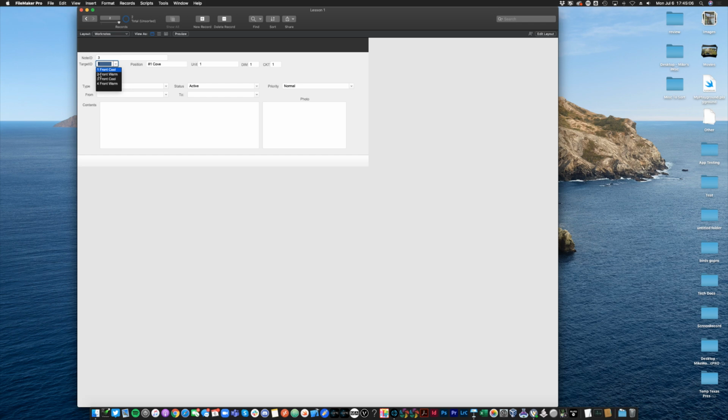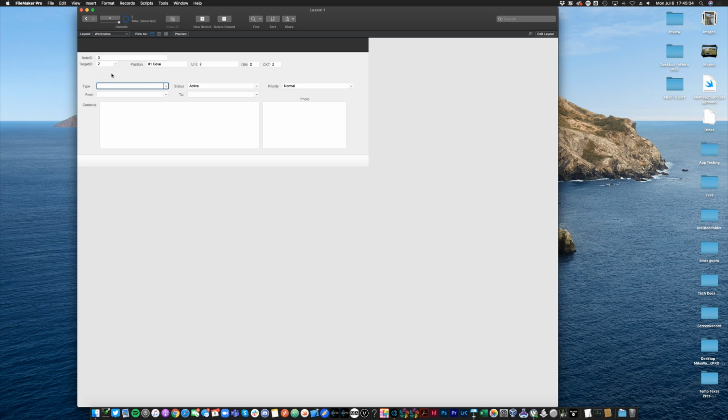A good example of this is when in my FileMaker I have a scene database. And so for scenes and songs, there's numbers associated with them, but when I'm going through a list and I'm editing it in the room, I don't necessarily know what every single number is, but I might know what the scene title is. So FileMaker needs the number in order to be able to reference other things, but I want to be able to see that scene, and so I'm able to do that in my value list in order to show both of those things, which is super, super handy.